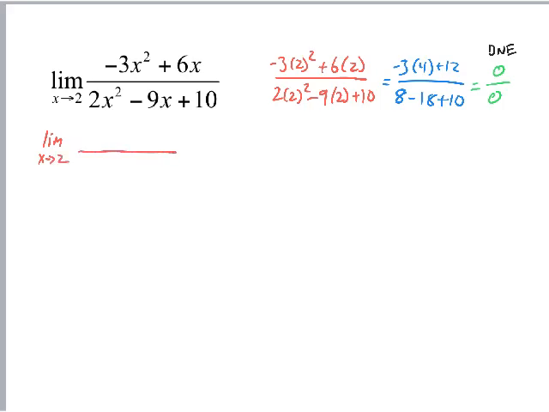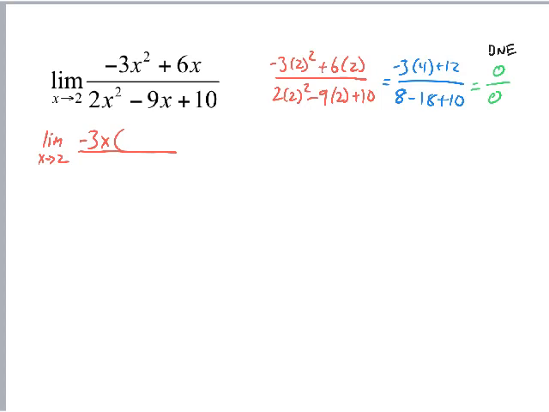So to factor the top, do you see a GCF of 3x? You could also see it as negative 3x. I tend to like to not have negative lead coefficients. So what I'm going to do is pull out a negative 3x. It's just a thing I like doing instead of having a positive 3. I don't want this right here to be a negative. So I'm pulling out a negative with it.